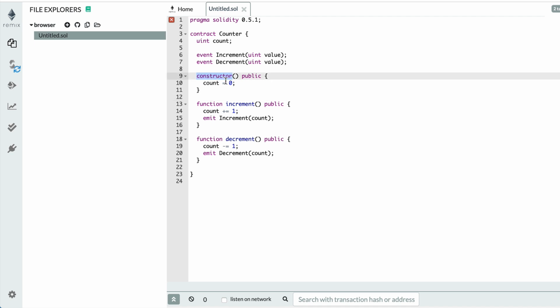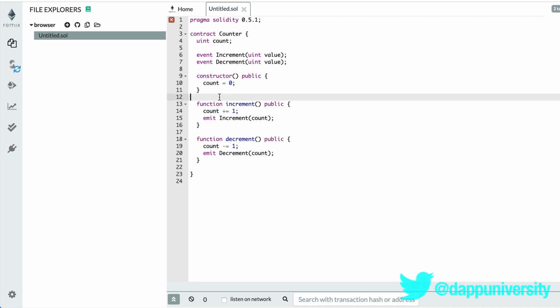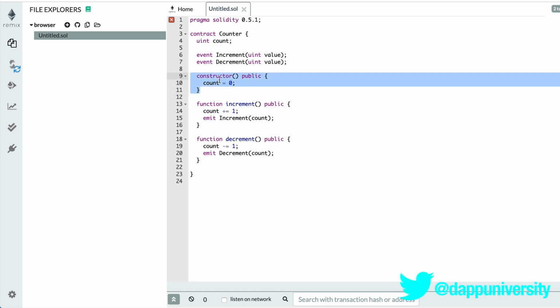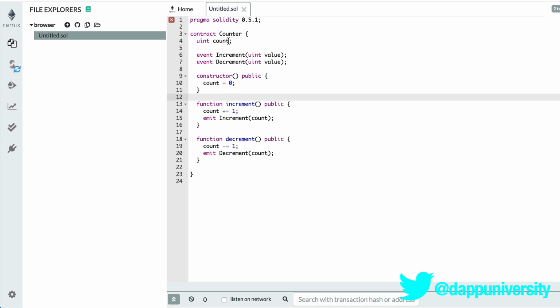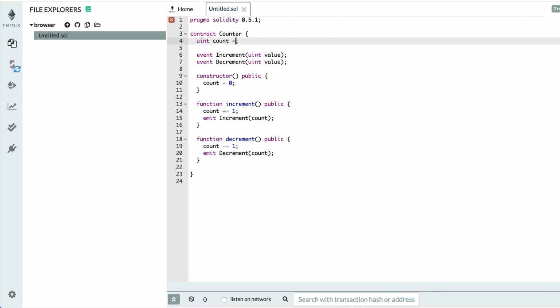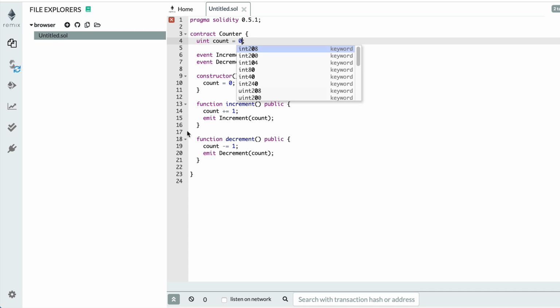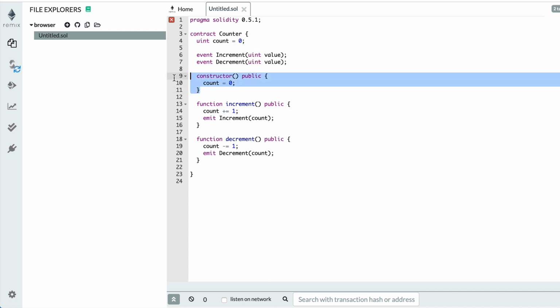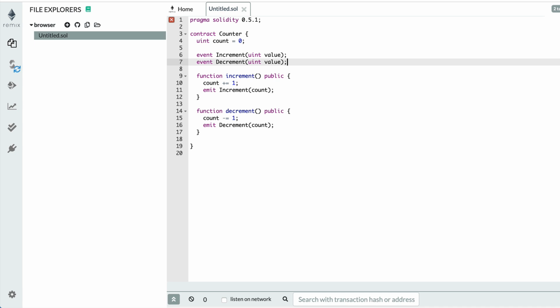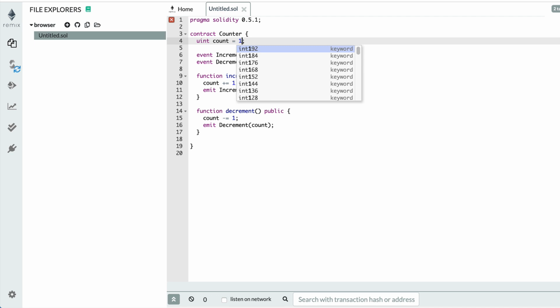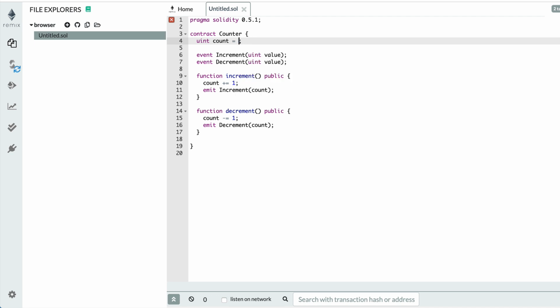Now, I want to show you one more refactoring. That shows you how to create a constructor function, how to do stuff inside of it. While we're here, I want to refactor. All right, this is a little long-winded, but it does show you how the constructor function works. So I'm going to set the default value of the count right here. Boom. We can do it inline without having to do it inside the constructor function. Both of these are fine, and I wanted to show you how the constructor function worked, but this is a simpler way to be explicit about how you're setting the count. And you could go ahead and change it to anything you wanted to. It could be 10, it could be 1, it could be 1,000. We're going to leave it at 0 for now.